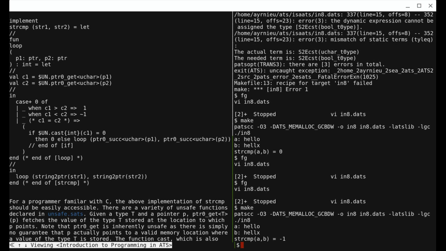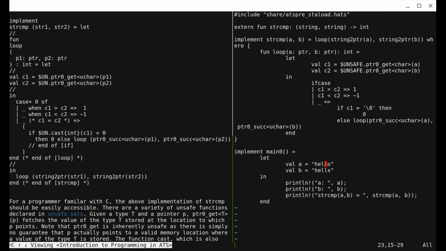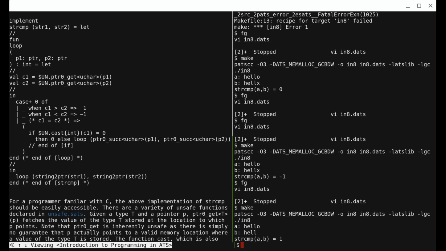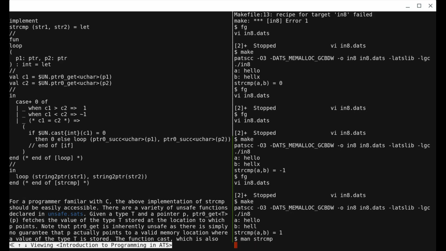Okay, now it says that hello is less than hello or hell x because O is less than X. Okay, now let's do it like that. Now it's saying that hell is greater than O. I don't think that's the case. No, wait, what was it? One is greater than. Is a longer string greater than a shorter string? I actually don't know.